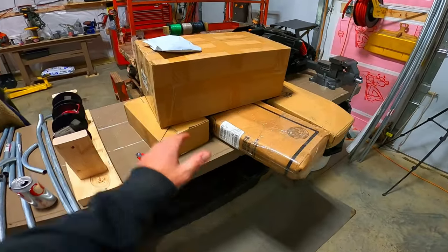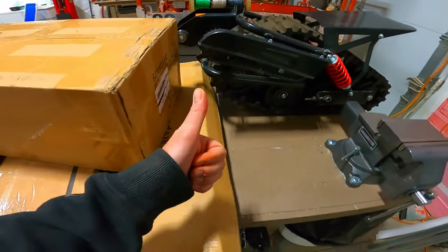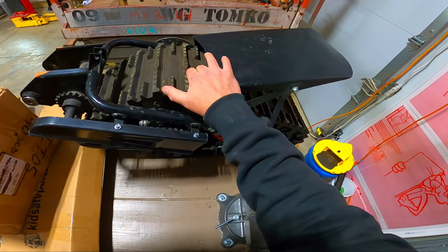Merry Christmas, everybody. Looks like Santa came. I got some parts for my Honda Trail 70 snow bike. It's been one heck of a week here. So now that I have some parts in, we're gonna figure out how we want to build this guy.